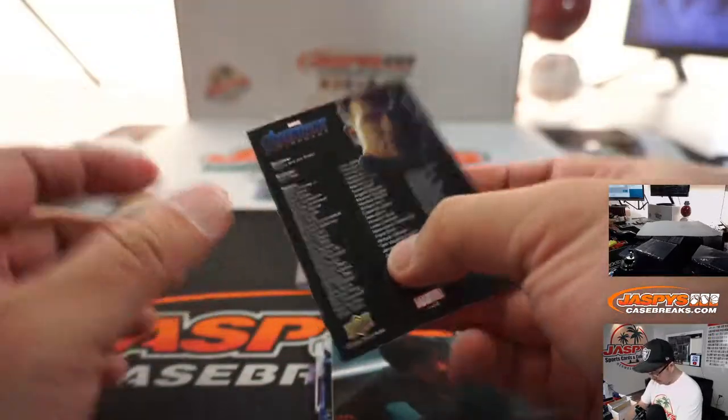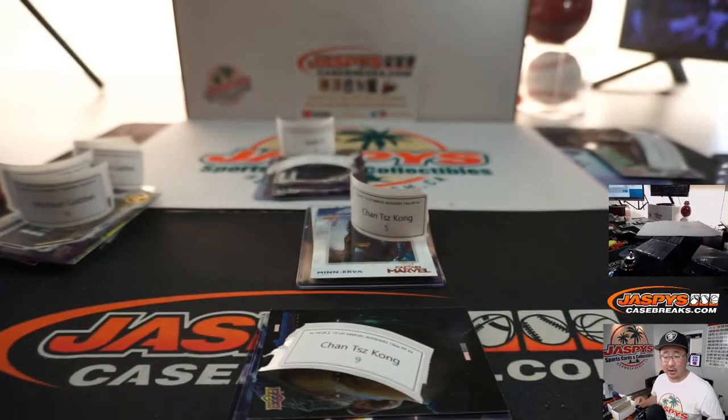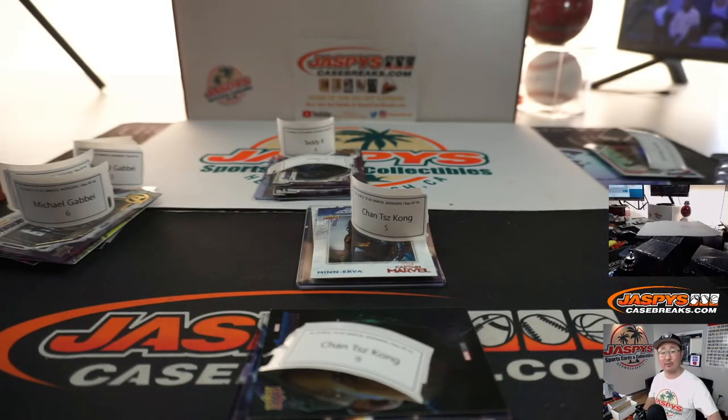All right, not much here, but the sketch card was super nice. And there you have it, ladies and gentlemen. A quick little one-box break of 2019 Upper Deck Marvel Avengers. Random pack break number four from JaspysCaseBreaks.com.